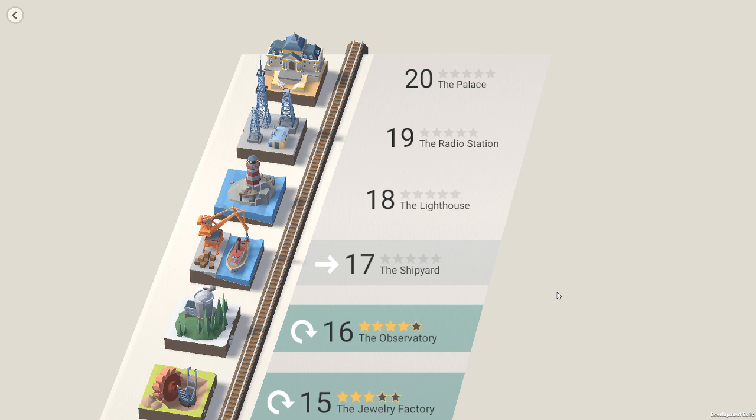4 scenarios to go. The shipyard, the lighthouse, the radio station, and the palace. Again, not having seen any of them up to this point, I guess I'll find out what they like when I start them. I hope you enjoyed, and hopefully I will see you down the road for more episodes of Train Valley 2, and next time it will be the shipyard.